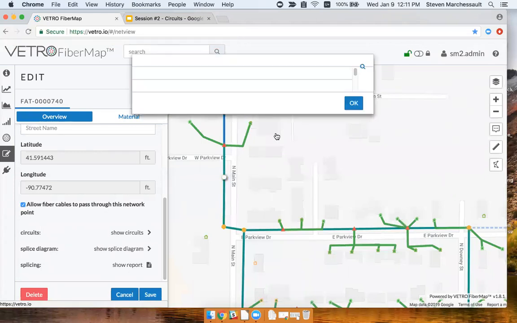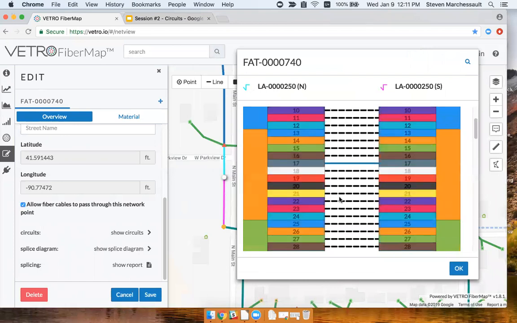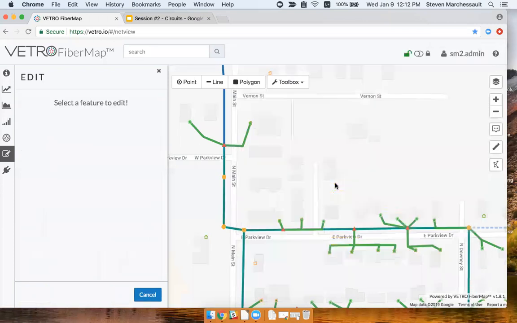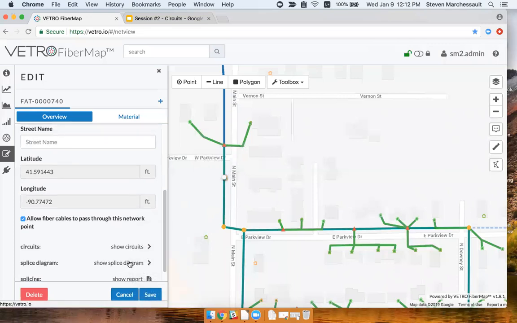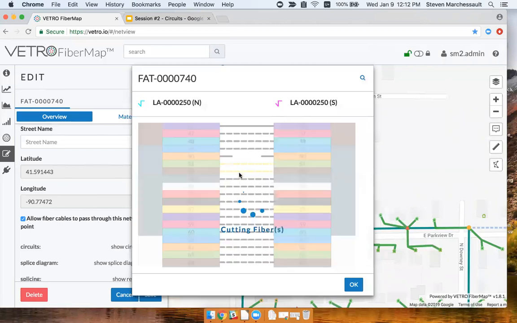the ways that we represent equipment in the splice diagram. So if you want to interact with the strands in your splice diagram, these can be clicked, and you can right click and select cut. You can select an entire buffer at a time and cut, or you can select multiple by holding shift click. Shift and click and right click to cut.